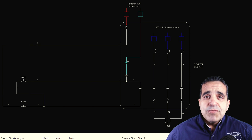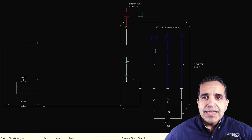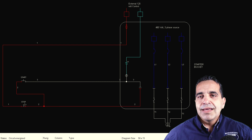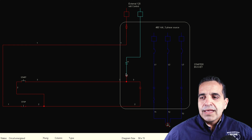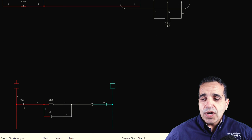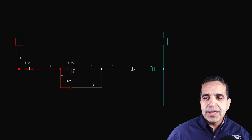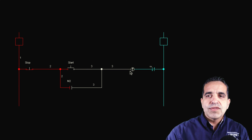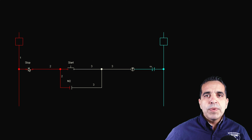Here on the screen I have the same circuit we talked about last time — a motor control circuit. Here is our breaker. I'll turn that on — that gives us 480 volts to the motor contactor. I'll turn on our control circuit, which sends 120 volts to our stop button, goes through our stop button, feeds our start button, and we can control our contactor. We turn on our start, it closes the auxiliary, basically bypasses the start button, and the motor runs. Here's a ladder diagram of the exact same control circuit — 120 volts feeding your stop button, feeding your start button. As soon as you energize the coil, the contactor closes, the auxiliary closes, which keeps itself on. Once you hit stop, the auxiliary opens and it turns off.